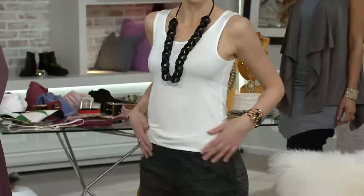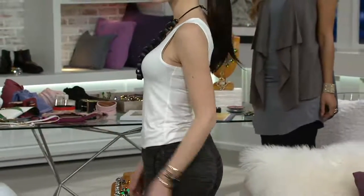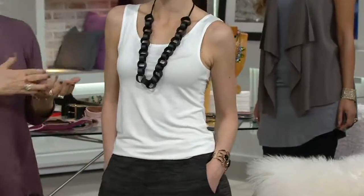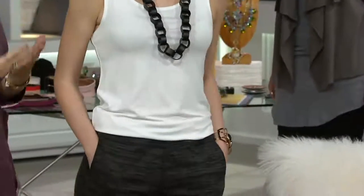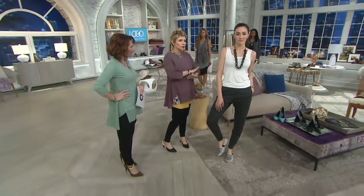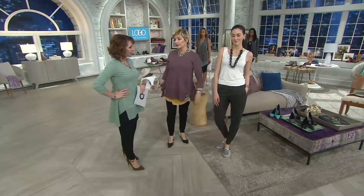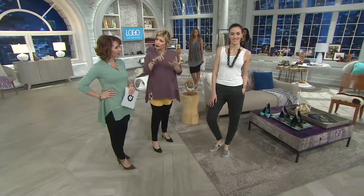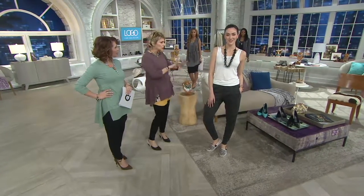You don't see it because it's so lightweight. If you know the rayon span, it's heaven. And also, Carissa is in the pearl. You do not see through it. I mean, you can totally layer it, and that's, again, a personal choice, but you really can wear this on its own. It's fabulous. Love it. With that favorite pant of mine. Great, look, pants, how chic, the space dye. Comfortable, and just everything. So just simple black and white.